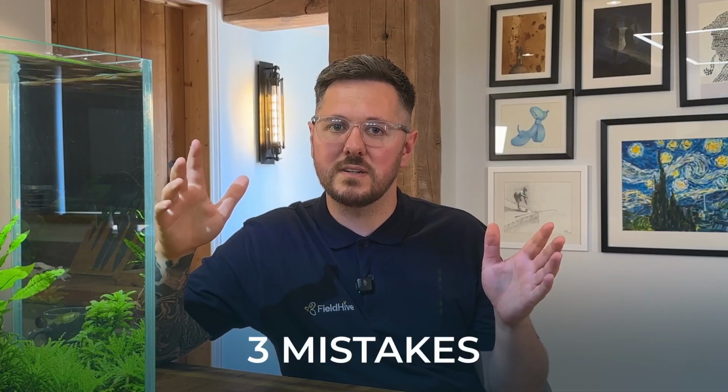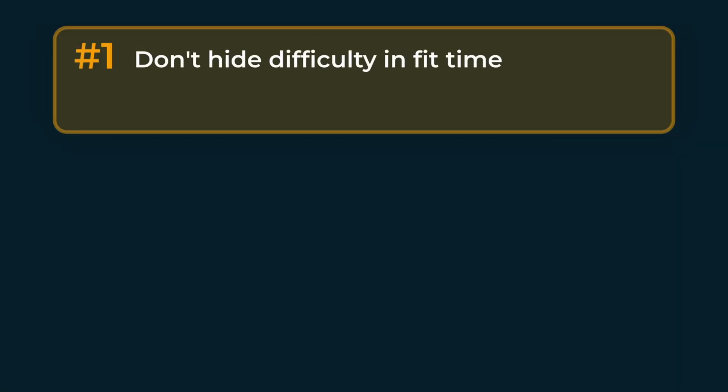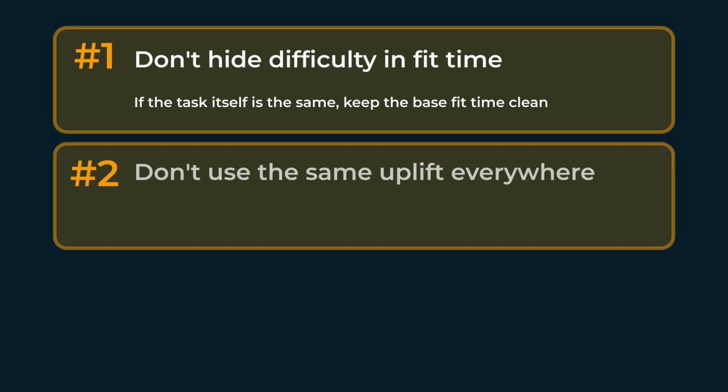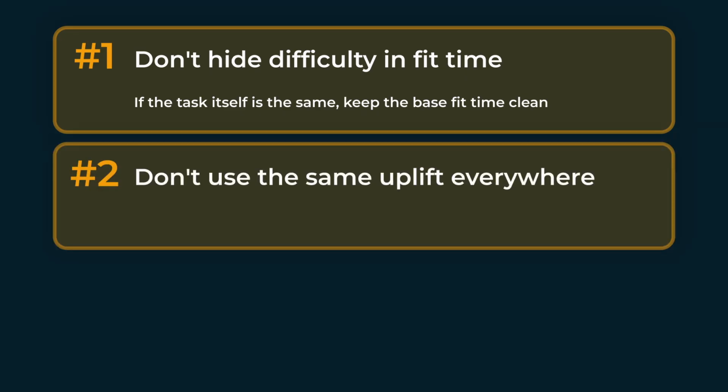Before using this method, there are 3 mistakes to avoid. First, do not hide site difficulty inside every individual fit time. If the physical task is fundamentally the same, keep the base fit time clean. Second, do not use the same uplift everywhere. A clean open site should not be priced like an occupied hospital, and a normal office should not be automatically priced like a heavily controlled industrial site.